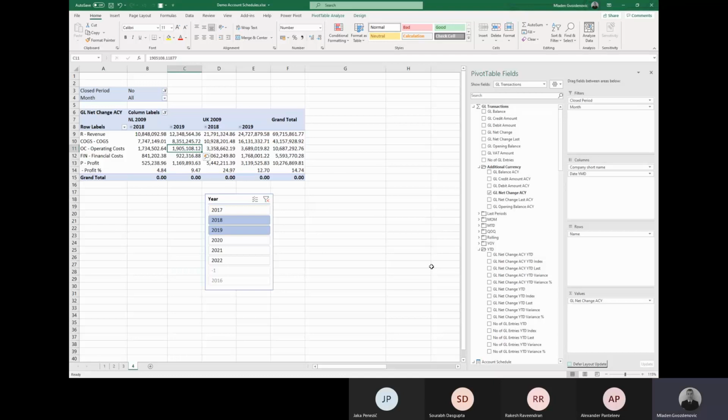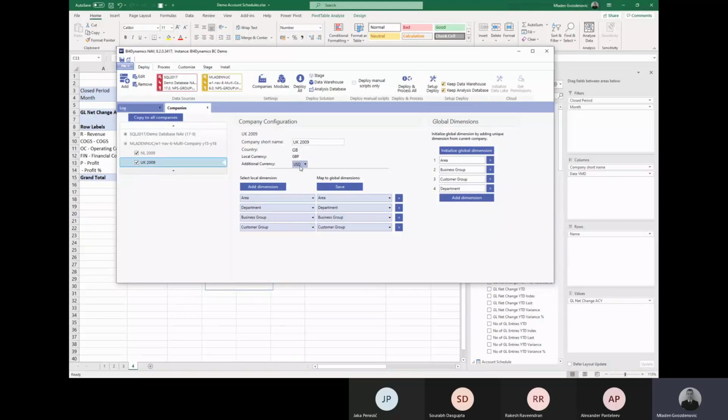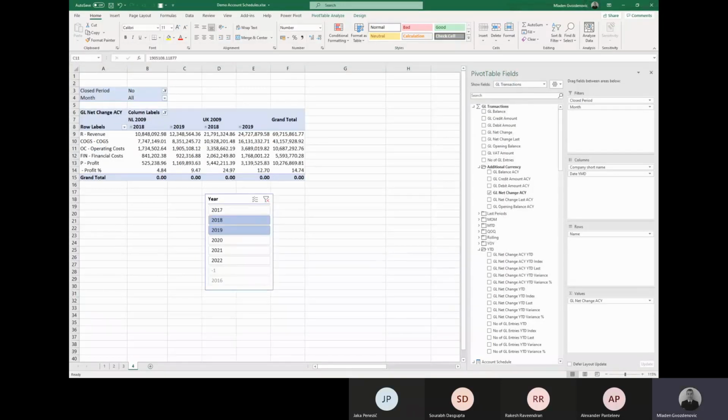Okay. So in this case, they will enter a reporting US dollar exchange rate, or USD2, or whatever they would name it. In our solution, for example, they have many rates here. So additional currency, dollar, is usually commercial, but they would have US dollar, let's say corporate, which would then be used for the calculation in this ACY exercise. So this gives you pretty much a lot of flexibility. And because it's done on transaction level, it's huge.